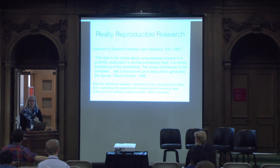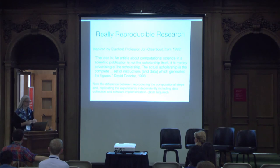Okay, I have just a little note here because I often get a question about reproducing these computational steps, and essentially the question goes something like this, like, who cares? If you can reproduce it, you're not actually advancing science. I'm much more interested if someone re-implements the entire experiment, say, for example, rewrite software and comes to similar or the same results. And I completely agree.